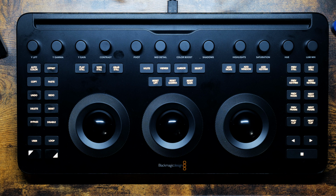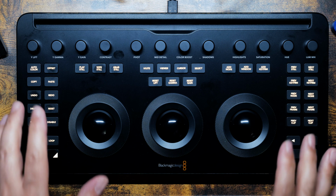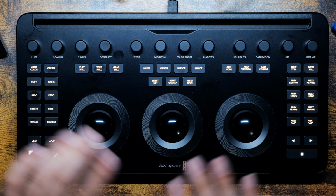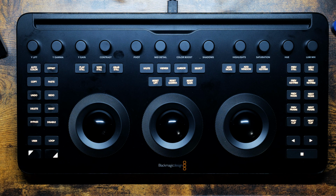This is, in my opinion, a substantial upgrade from what they had before. That's not to say that what they had before wasn't great, but I like how everything is streamlined and makes a lot more sense. So let's take a look at a few things. I won't necessarily go through every single thing, but I'll kind of group everything together and we'll take a look at what's on the screen also.